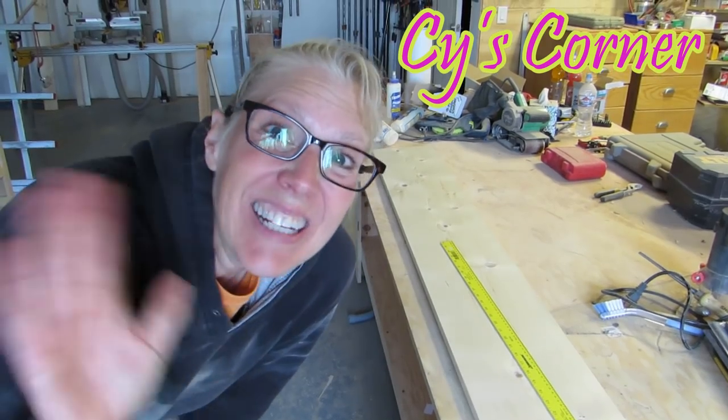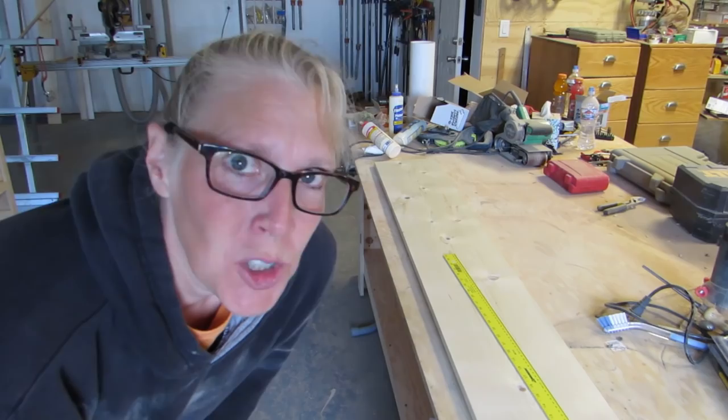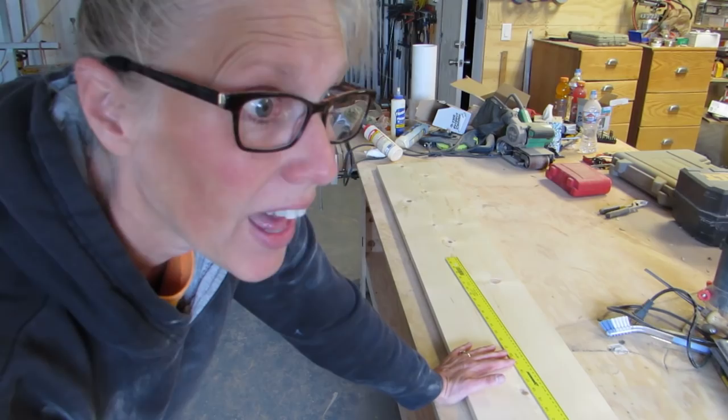I am going to make another height ruler. Since grandchild number 4 is now standing and walking, it's time to start measuring. So I have this nice big piece of pine here, and I'm gonna do it differently this time. Before, when I made these, I burned all the numbers and all the markings, but I'm gonna use my router this time and see how routering does. I'm really excited about that.